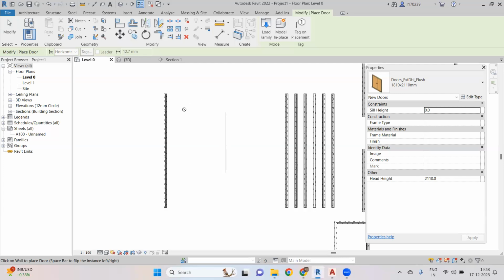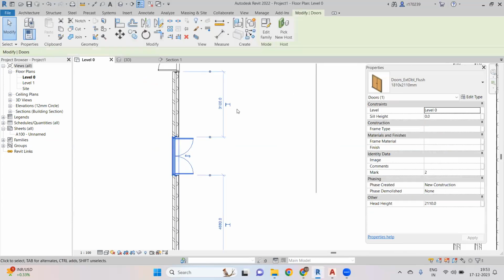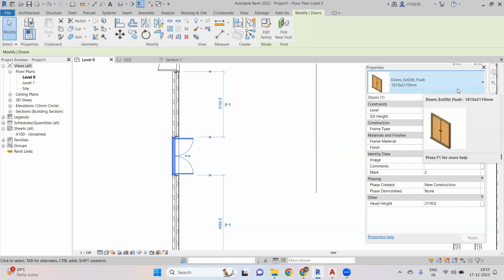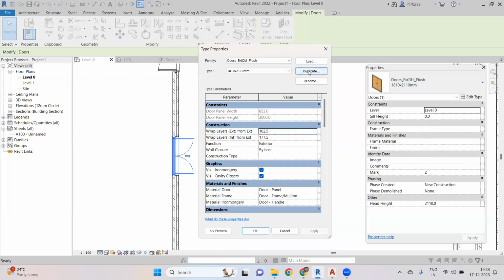Now, whenever I'm going above the wall, yes, it is taking it now. And this is a double door, and we all know what the meaning of a double door is. And if you want to get so many types and different dimensions of the doors, just click on the drop down in the properties palette, then you will be seeing many sizes and many options. And if you want more, of course, we can go to edit type and duplicate the existing door. Say, for example, I want 2000 by 2500. No, let's make it 3000.